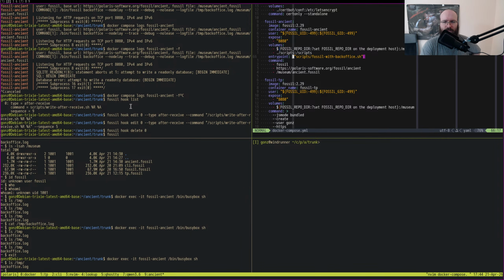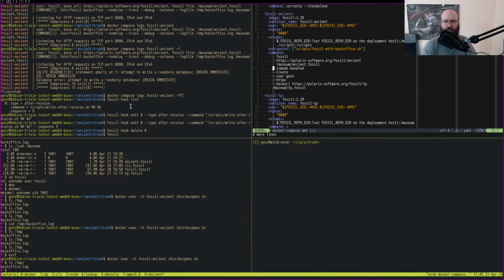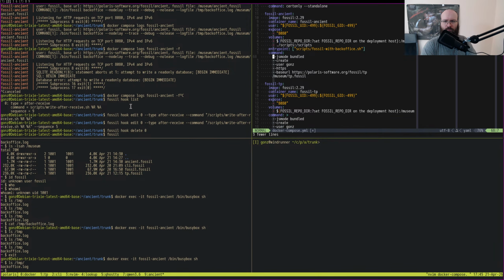Back office is basically the system that's supposed to take care of background tasks in Fossil. So I think what we're doing here is we're basically just going to say, screw that. We're going to do this here.